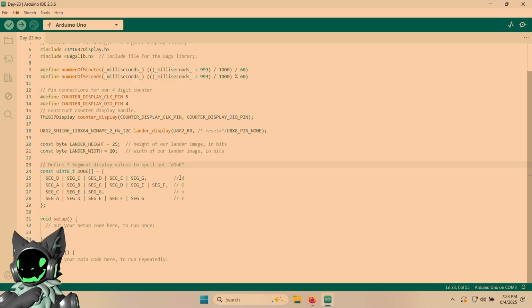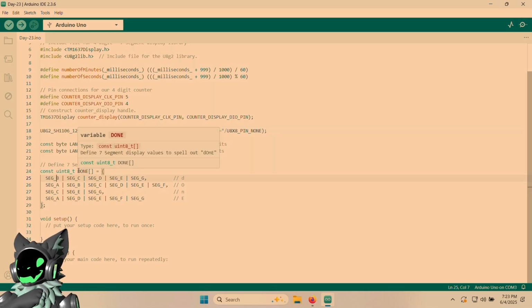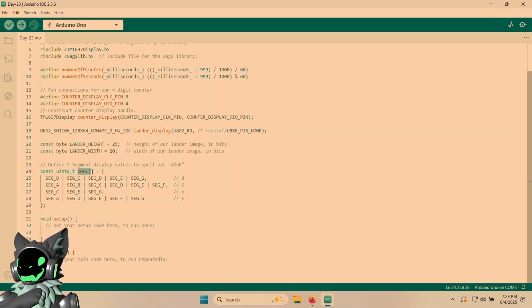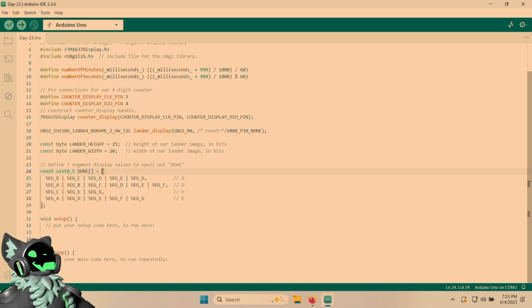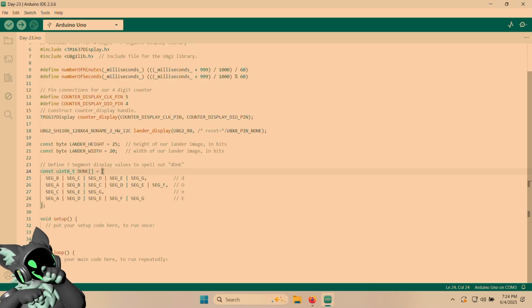So for the D, we have to turn on segments B, C, D, E, and G. For the O, it's the letters you see below, and so on and so forth for the N and the E. So when we call on the array variable done, which holds all of our letters together in one variable by its name to make life a little easier, that tells the display all the different sections of the display to turn on in one click.